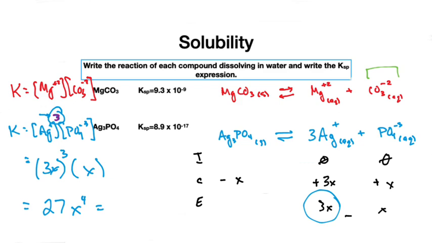You could then go through and sub in, or not sub in, but realize that that was your KSP, 8.9 times 10 to the negative 17, and you could solve for X. The X that we defined, we picked around our molar solubility. Okay, why? Because we wanted to solve for that. Right? But I could have said the silver went up by X. And if the silver is going up by X, the silver phosphate needs to go down by 1/3 of X. Okay, so you just have to make sure you define what your variables are and then manipulate them accordingly. Okay? So watch out for that.